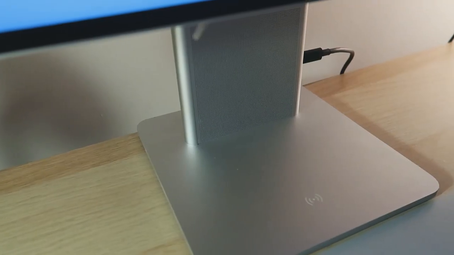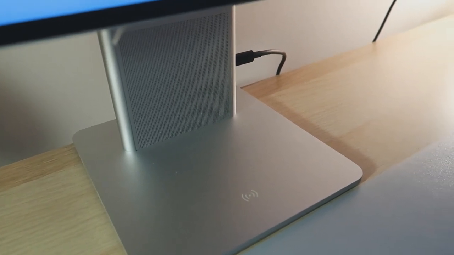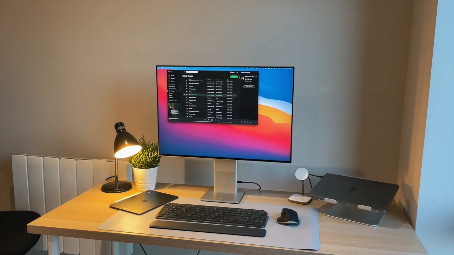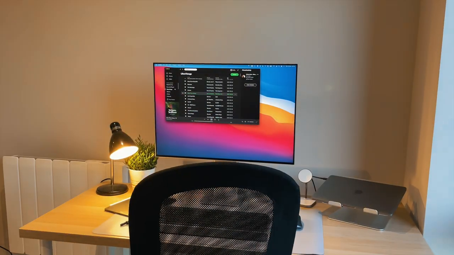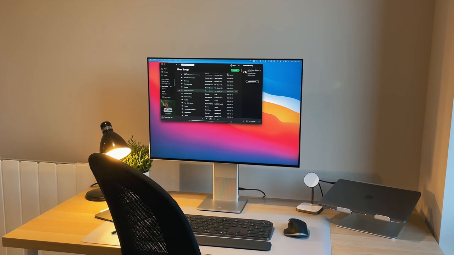The monitor does have a built-in speaker. From the reviews, people say it's not great. I think for the average user, it's absolutely fine. The only thing you might find is if you're playing a really bass heavy song, you might not get a lot of that bass coming through. It is located in the stand, so there isn't much space for that. But other than that, I think it's absolutely fine.